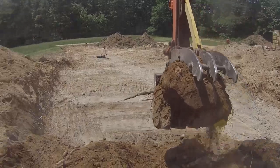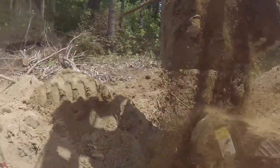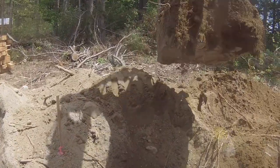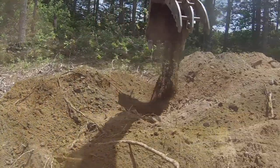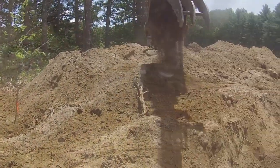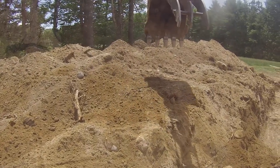Ourselves our rock. I guess I'll put it in the rock pile. Oh, it's over here. But it don't fall out. That's a big rock too. I don't know how I'm gonna get that out of there. Let's see.